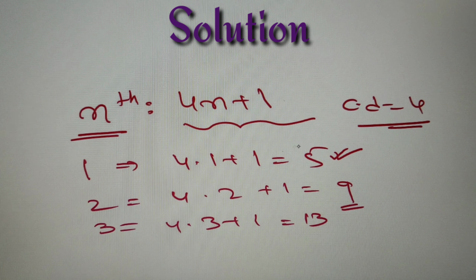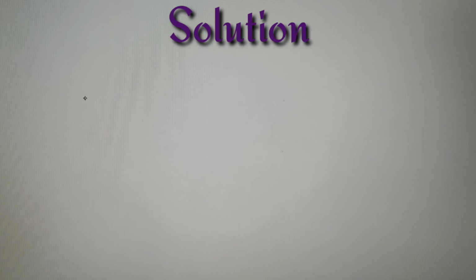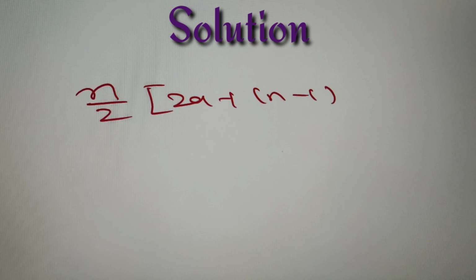Now according to our given question, we had to find the sum of first 15 terms of the series, so we just have to put the value of 15 in the formula and we'll get our answer. So let's calculate the value. The formula for calculating the sum of first n terms of a series is equal to n by 2 into 2a plus n minus 1 into d. So this is the formula where a is the first term, d is the common difference, and n is the number of terms. So we just have to put the values and we'll get our answer.